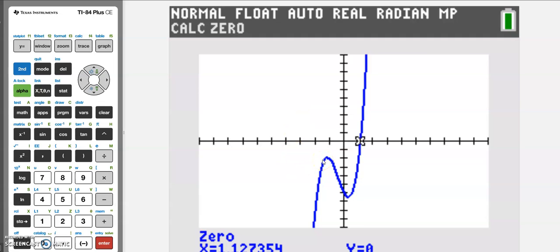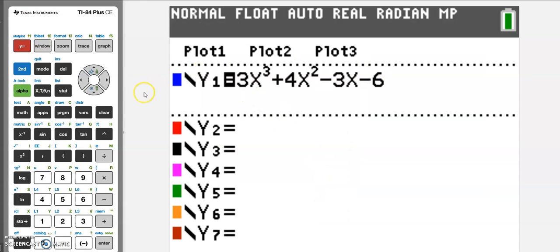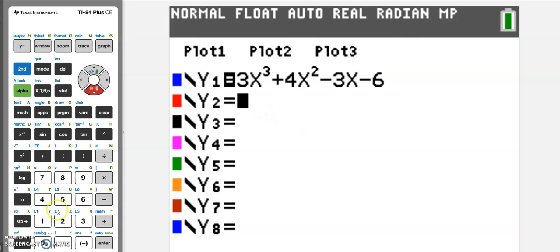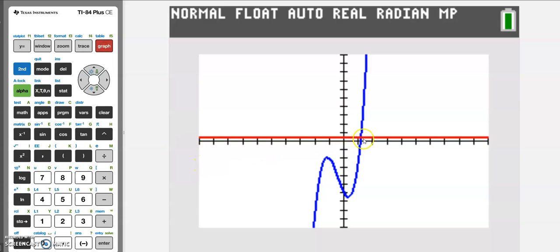But what if you didn't want to do that? What if you wanted to get an answer of when the original y equals this thing is equal to 1/2? Well, all you have to do is add in the 1/2 as a second equation, y equals 1/2, and you're looking for when these two graphs or these two equations are going to intersect one another. And there it is. The red line and the blue line indicate the intersection where this is occurring.